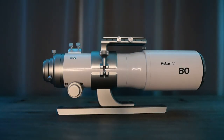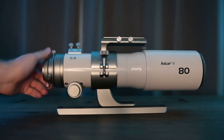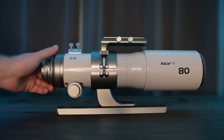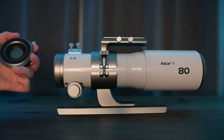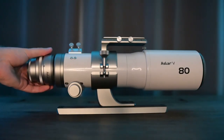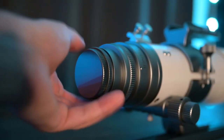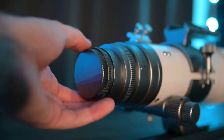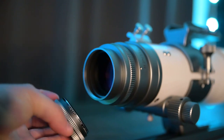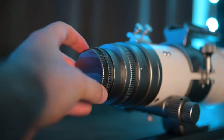The first thing you'll need to do is remove the back piece. There are a lot of different threads here so you have to make sure you start unscrewing it at the right spot — watch the video and you'll see what I mean. Once this back piece is removed, choose one of the three adapters: the extender, the reducer, or the flattener. Screw it right into the back of the telescope and it should go in without a problem. For those using a color camera, now is the time to unscrew the very back thread, grab your narrowband filter, and screw it right in. Once your filter is installed, reattach the rear element and move on. For those with monochrome cameras or no filter, skip this step.